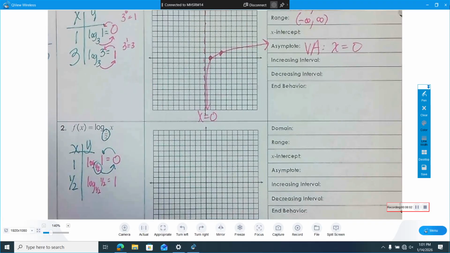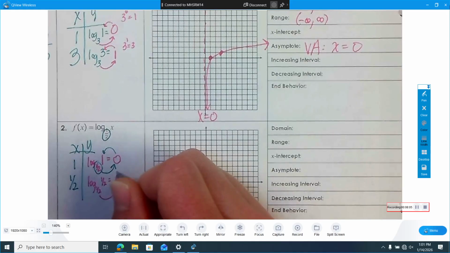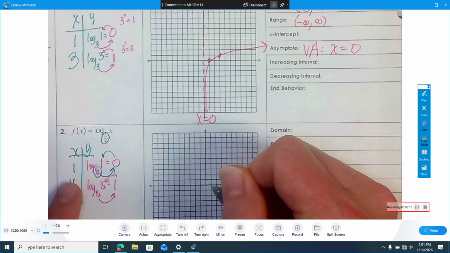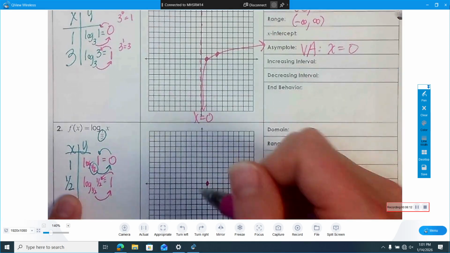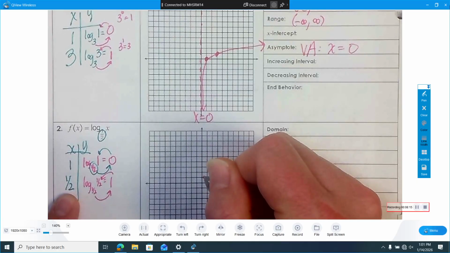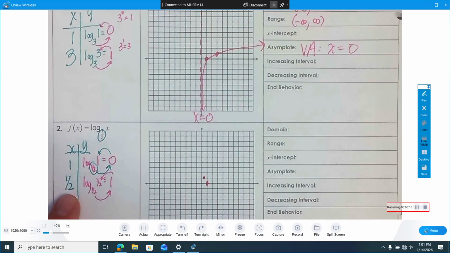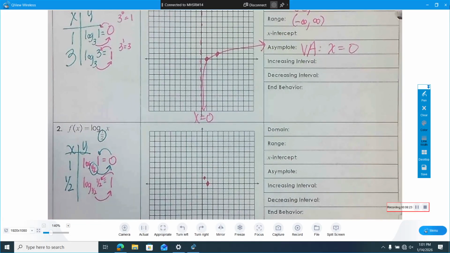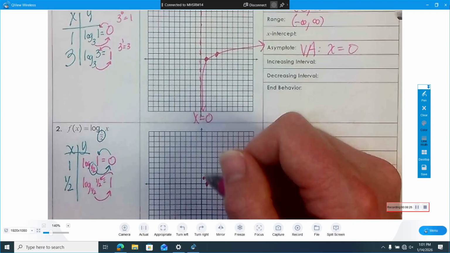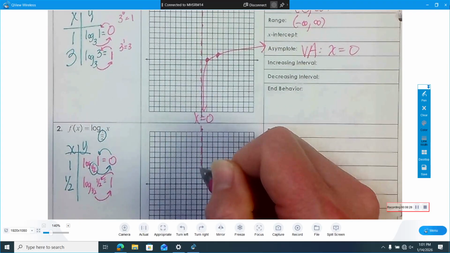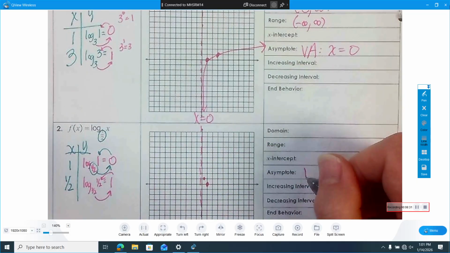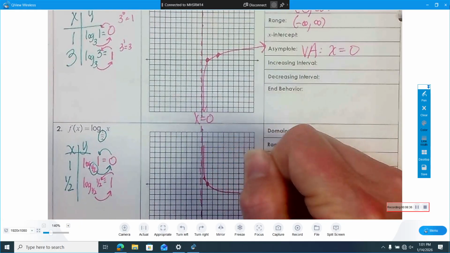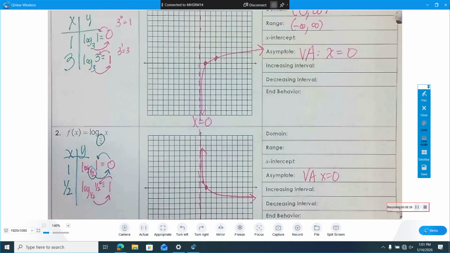Well, by itself, you're going to get a 1. If you give it a swirly, does it make total sense? Absolutely, right? So now we can graph. We have 1, 0, and I have 1/2 up 1. So that's right there. All right. What's this one doing, do you suppose? Yeah, it's a decreasing function. We still have that vertical asymptote at x equals 0. But this is a going down, decreasing log ride.